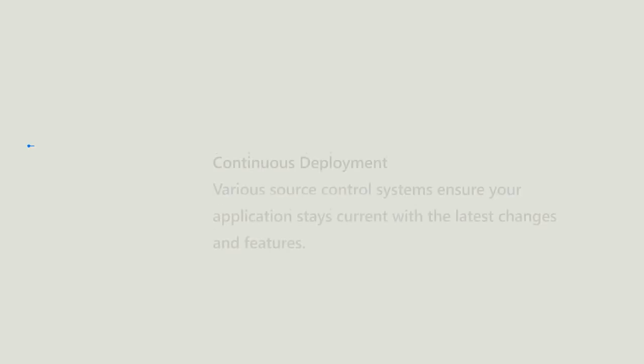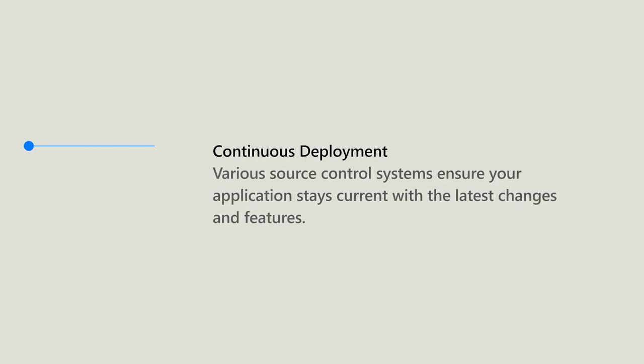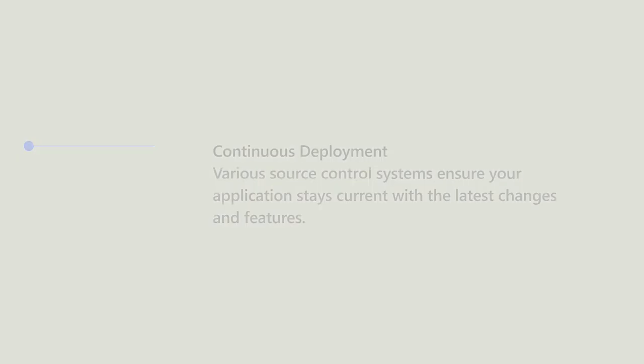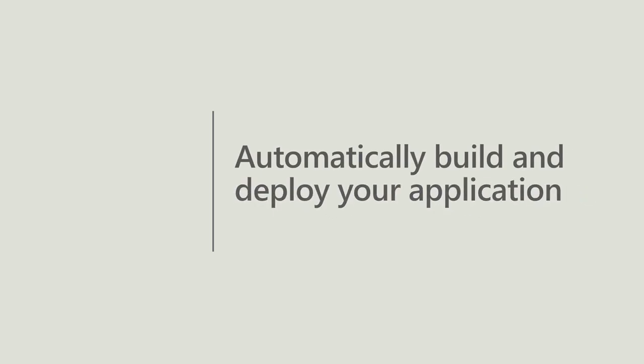The ability to work within the familiar environment of your preferred IDE enhances productivity and allows for a more efficient development process. Additionally, with Azure App Service, you can enable continuous deployment from source control systems such as GitHub, Bitbucket, and Azure DevOps, ensuring your application stays current with the latest changes and features. Every time you push a change to your repository, Azure App Service can automatically build and deploy your application, reducing the time between development and production.